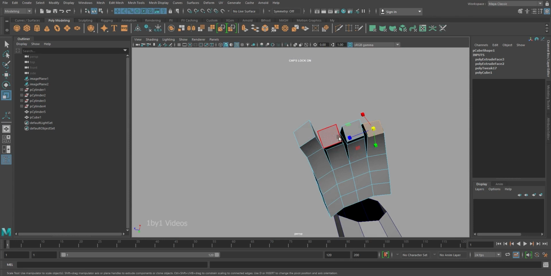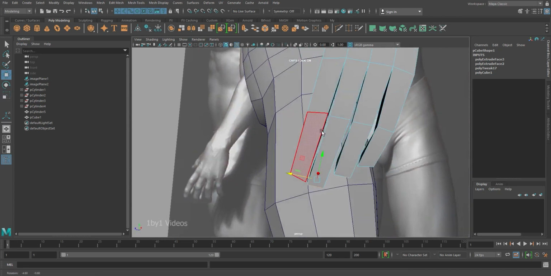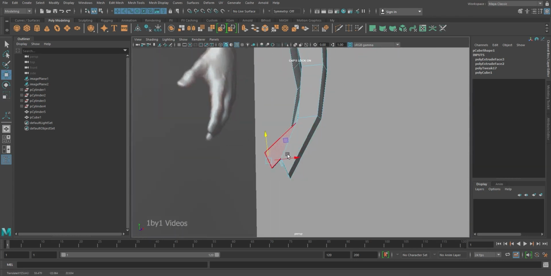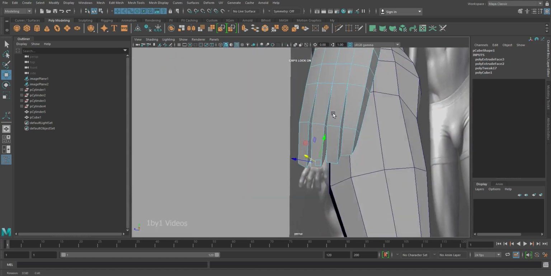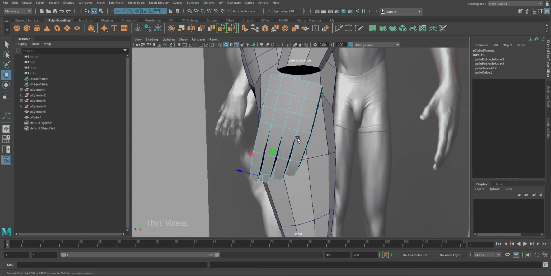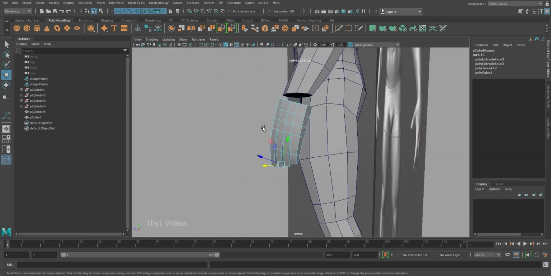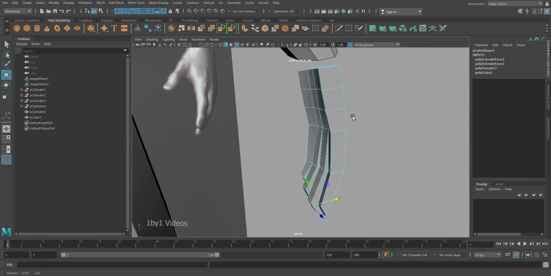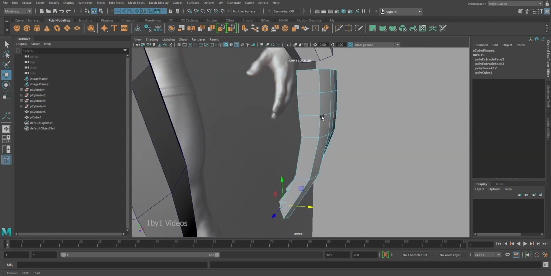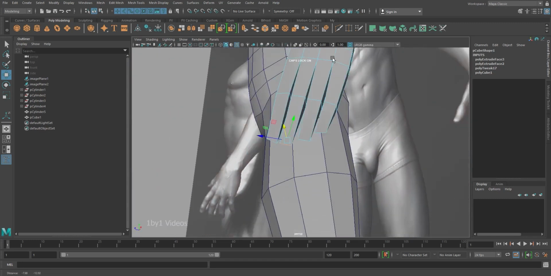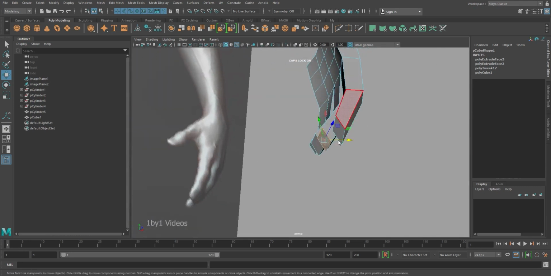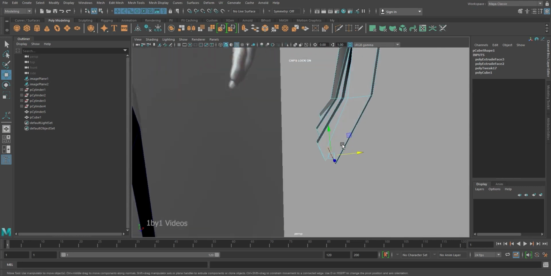This is too big. We should just push it a little inwards. So yeah, let the fingers be in this way. So this will be the fingers, and I think I should take this inwards a little.